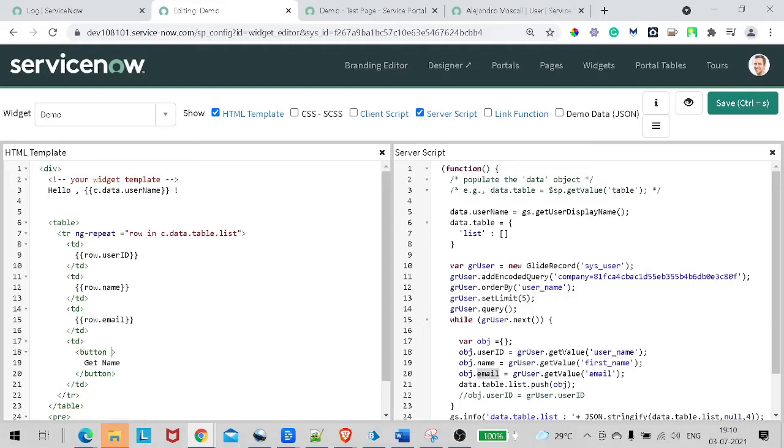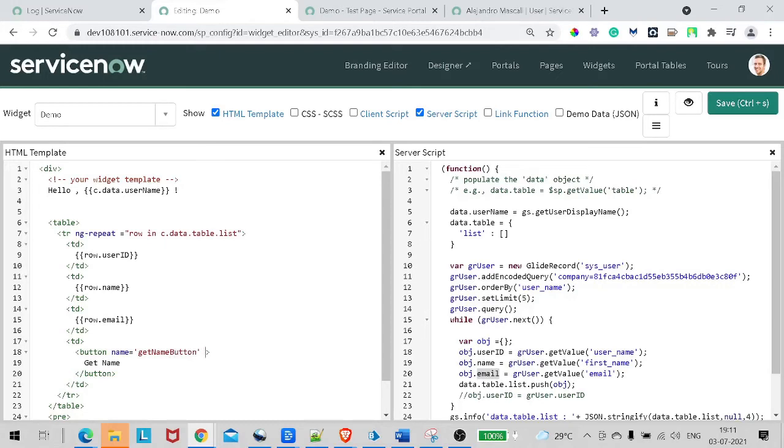So let's give it a name, and I will give the name as get name button.